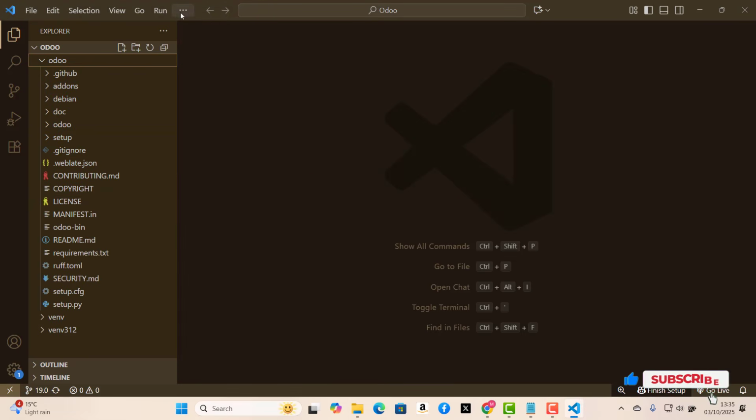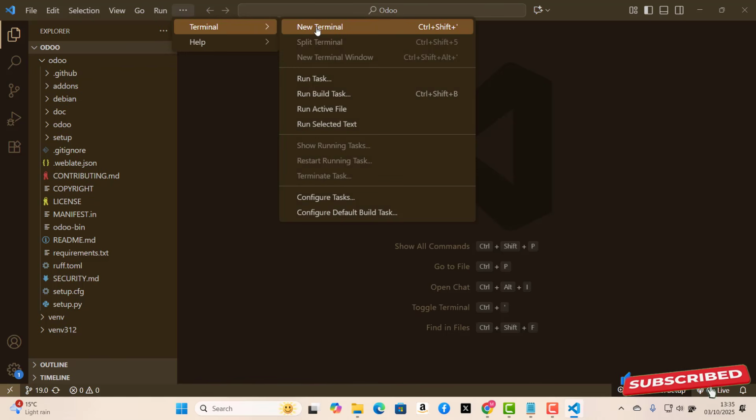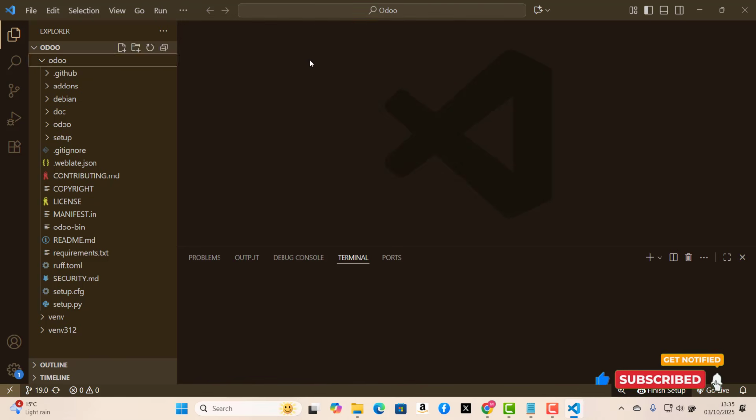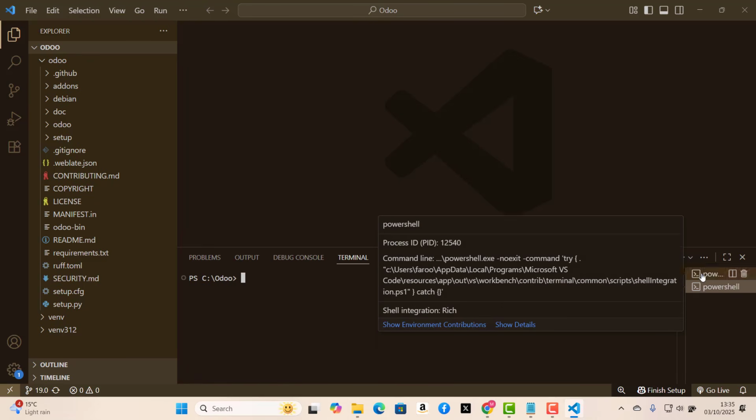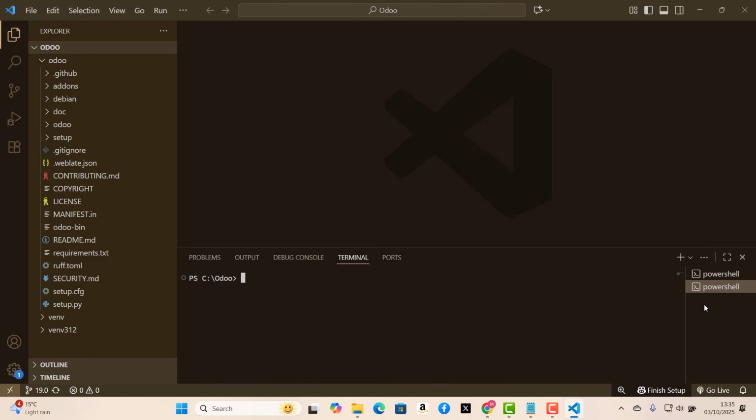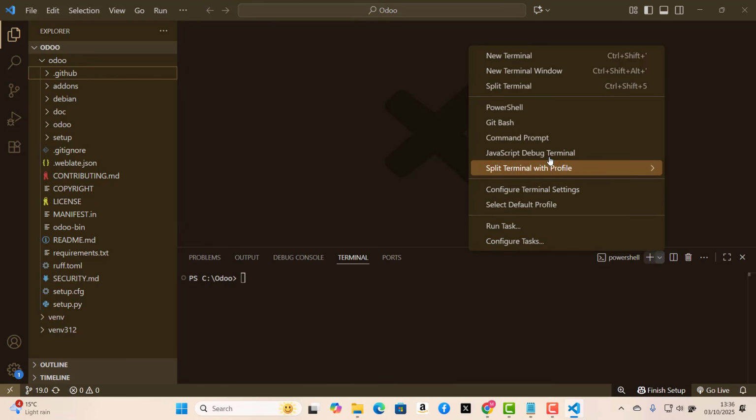We can click on terminal and create a new terminal for Odoo, for creating the Odoo configuration file. We are in PowerShell at the moment. One we can close, and the second one we can change to command prompt.